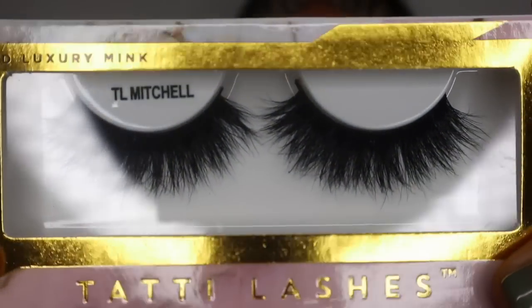Now, lastly, the lashes that I'm going to talk about are the ones I have on now, which are the Tatty lashes. I thought I would just show you an unused version. This is the packaging it comes in, just for lashes, it's so extra. These ones and the Primark ones are the only ones I've really been wearing recently, just because I do prefer a bigger lash, like I said.